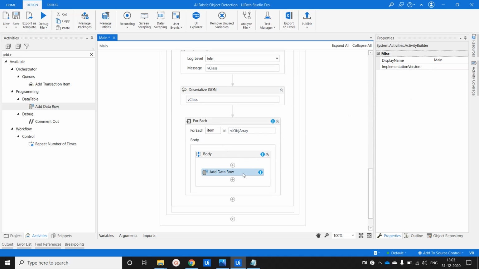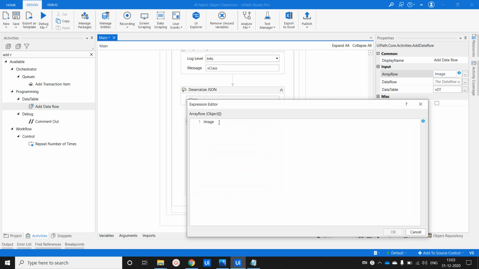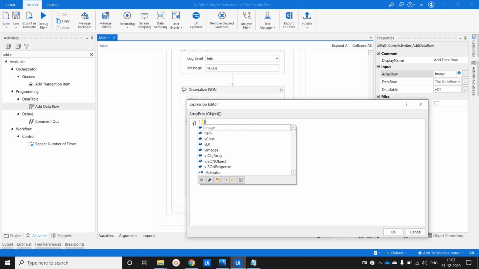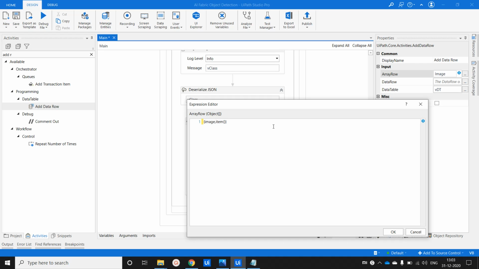So image comma, item in bracket class dot to string, comma, item score dot to string.